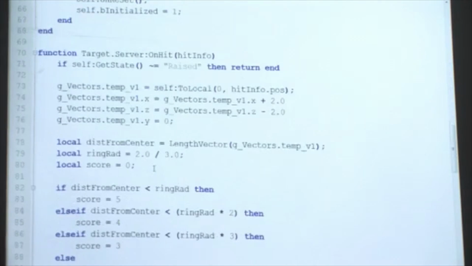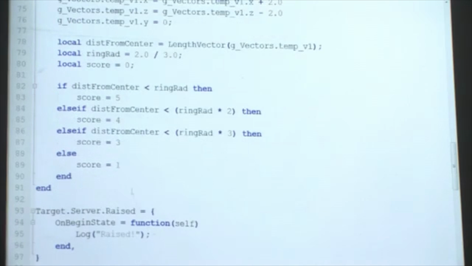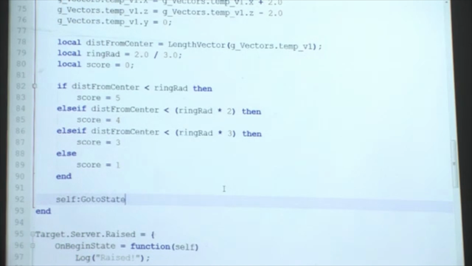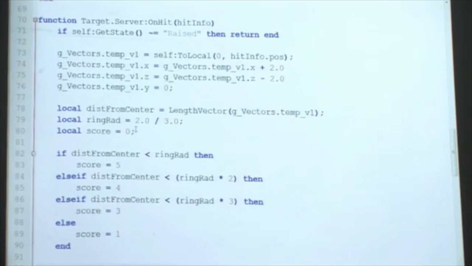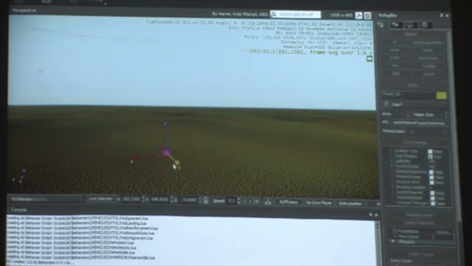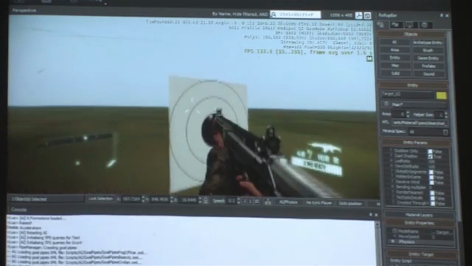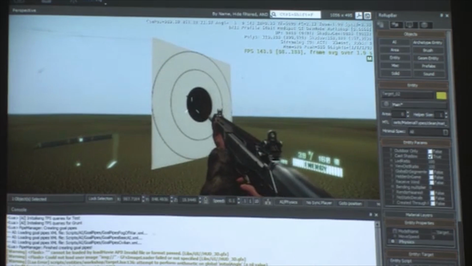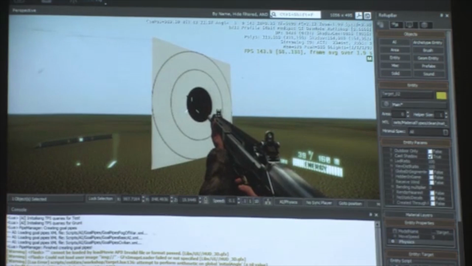And so what we can do is we can go in our shooting up here, and the last thing that we can do is we can move to the lowering state, and it will start lowering our target. So self go to state lowering at the end of our on hit function. And so when we reload scripts up here, initial angles.